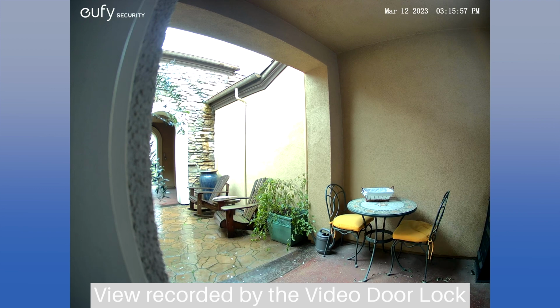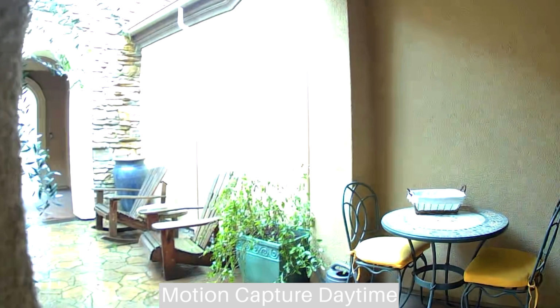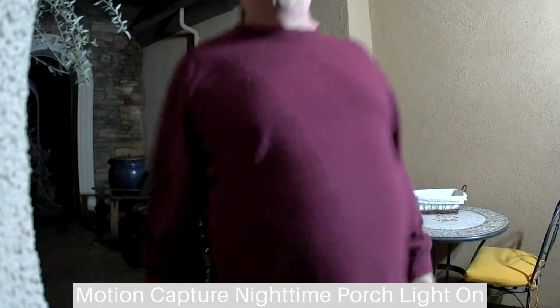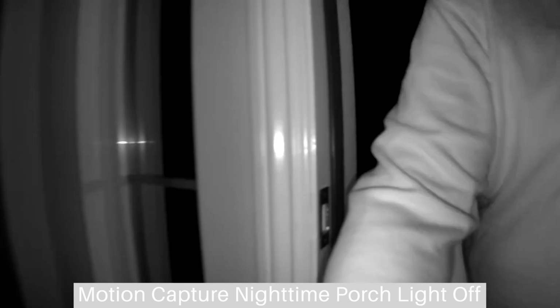Nice daytime view. Human detection in the daytime. Then at night, with the lights on, seeing in color, and with night vision optimization on, to remove the bright spot of the door frame, it captured motion well in black and white.